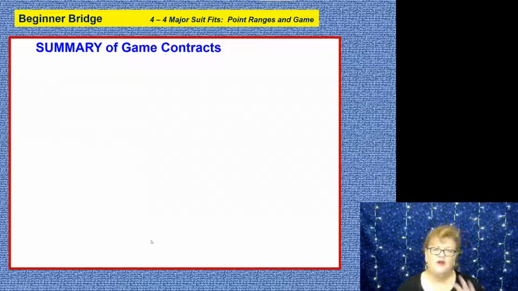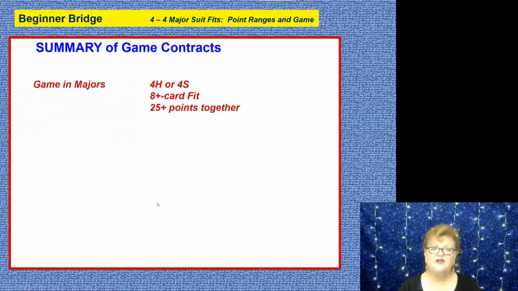So we want to start here with a summary of the game contracts again. I want to remind you that game in hearts and spades, the majors, is the 4 level, 4 hearts or 4 spades. And we're always aiming to try and get to game if we have an 8-card or longer fit together. And it doesn't matter whether we got there in a 5-3 fit or a 4-4 fit, an 8-card fit, that we have 25 or more points together. We will have to take 10 out of 13 tricks in 4 hearts or 4 spades.